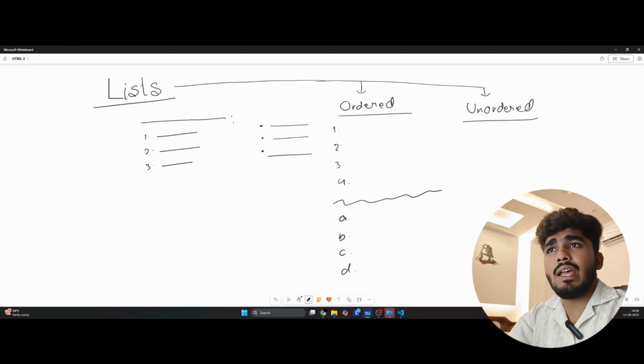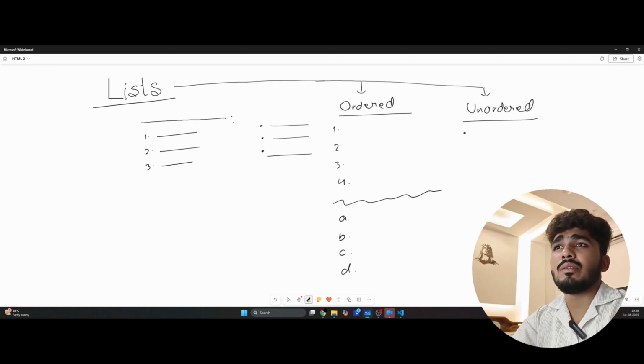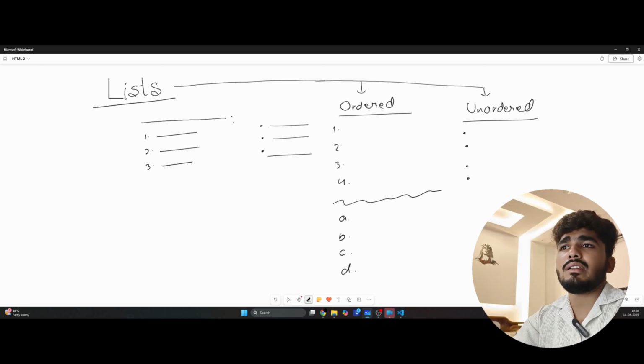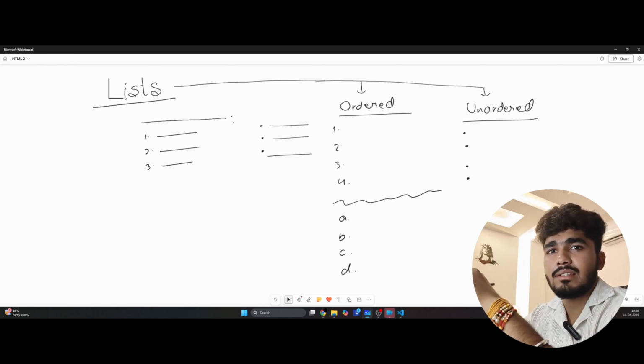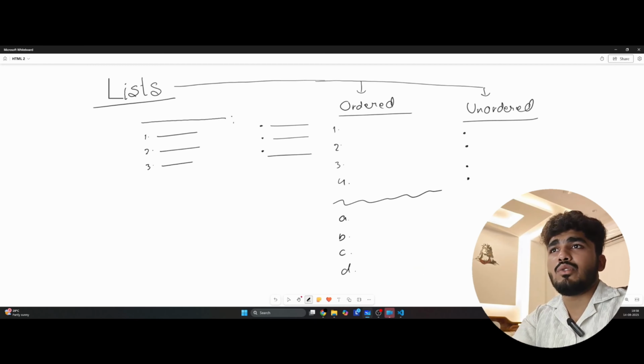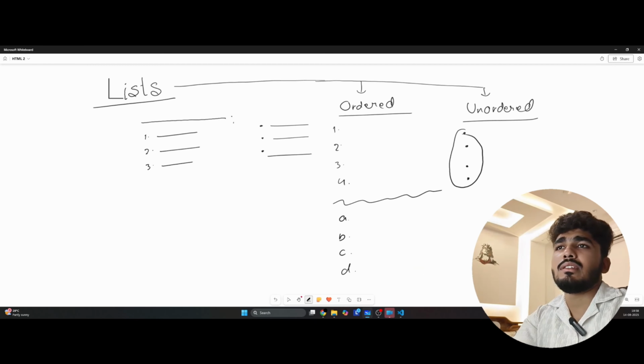And if the elements are arranged using bullet points, then it is called an unordered list, because the elements are not arranged in a series or any sequence denoted using these signs.